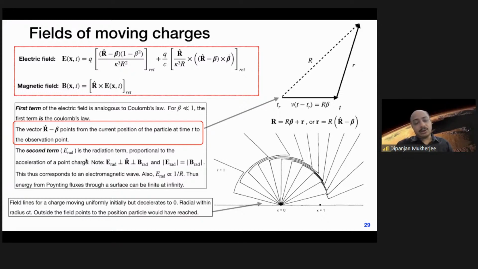What you might recall from your studies of Poynting flux is that the Poynting flux is proportional to E cross B, and the energy is the square of that. If you look at the amount of energy being transported, this electric field falls off very fast, at 1 by r squared. But for this term, the electric field is falling off as 1 by r, and the magnetic field is r cap cross E. So the Poynting flux will be 1 by r squared. Poynting flux is E cross B.